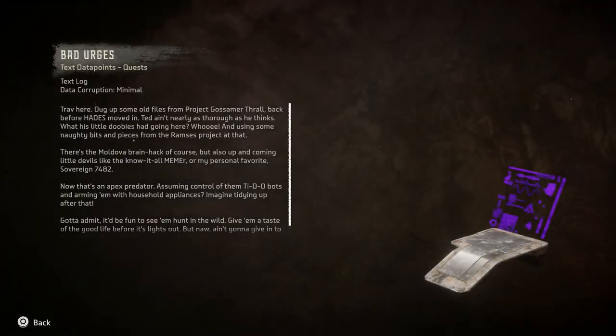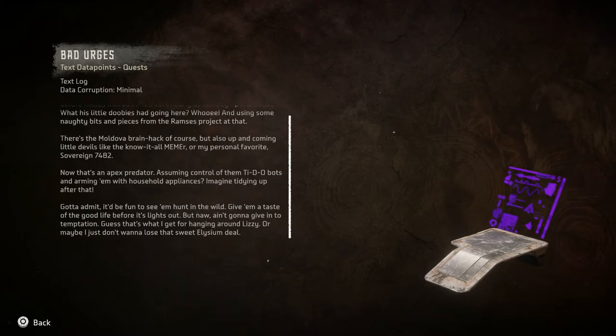Bad urges from Travesty, she says. Trav here dug up some old files from Project Gossamer Thrall back before Hades moved in. Ted ain't nearly as thorough as he thinks with what his little doobies had going on here. Woo-wee. And using some naughty bits and pieces from the Ramesses project at that. There's the Moldova brain hack, of course, but also up and coming little devils like the know-it-all at Memer, or my personal favorite, Sovereign 7482. Now, that's an apex predator. Assuming control of them TDO bots and arming them with household appliances. Imagine tidying up after that. Gotta admit, it'd be fun to see him hunt in the wild, give him a taste of the good life before the lights out. But nah, ain't gonna give in to the temptation. Guess that's what I get for hanging around Lizzie. Or maybe I just don't want to lose that sweet Elysium deal.